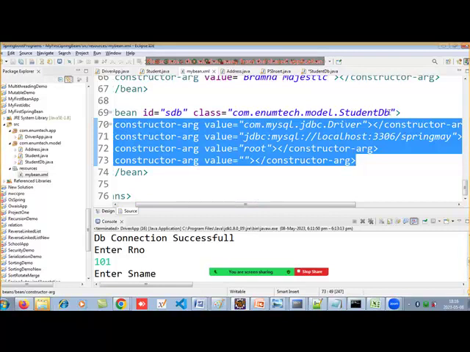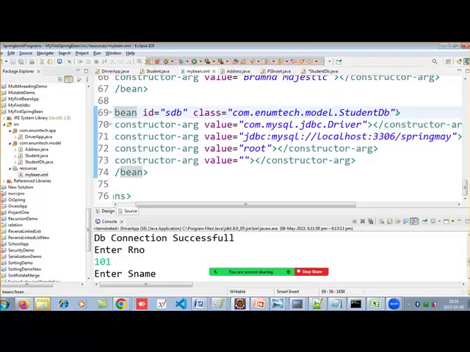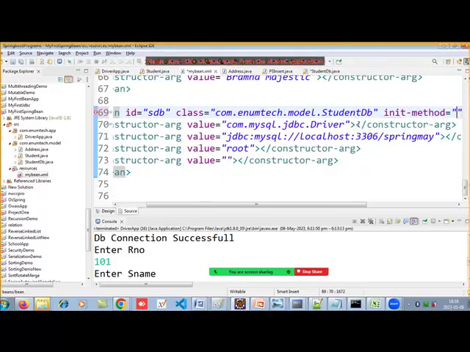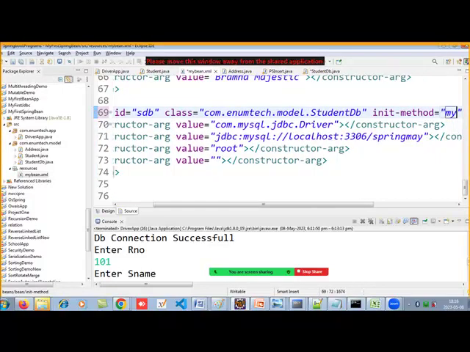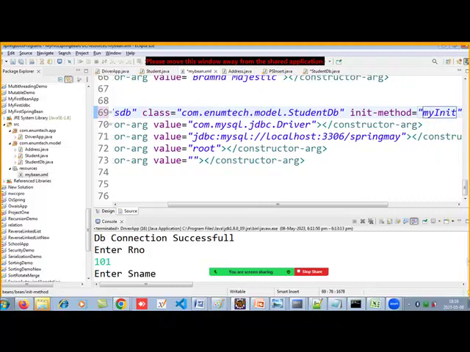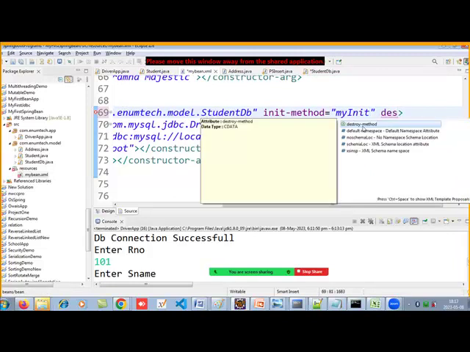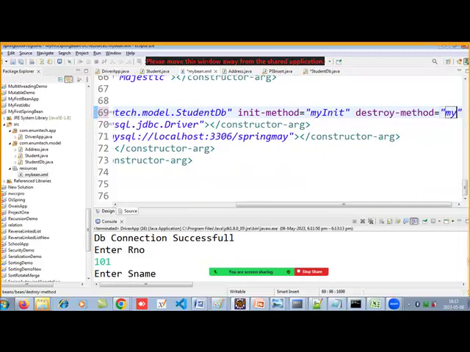So here I will tell which is the init method, control space bar, you see. So which is the init method, my init, and then which is the destroy method, just give my destroy.